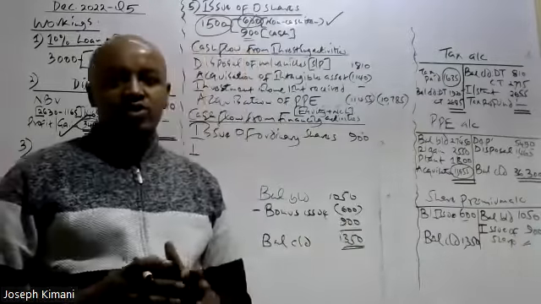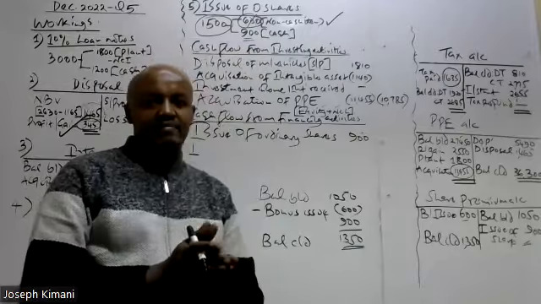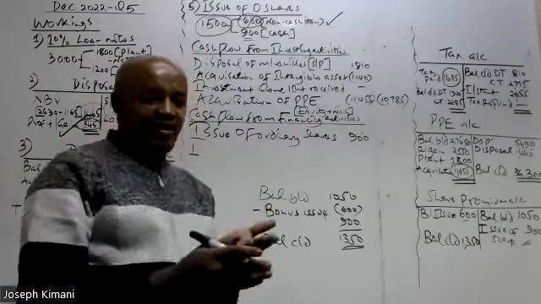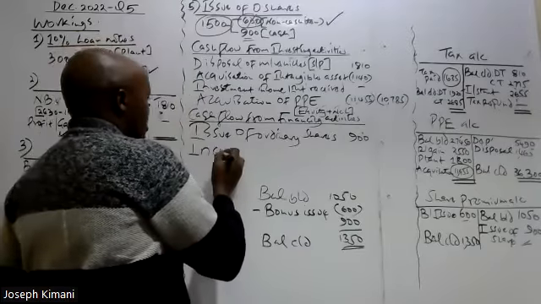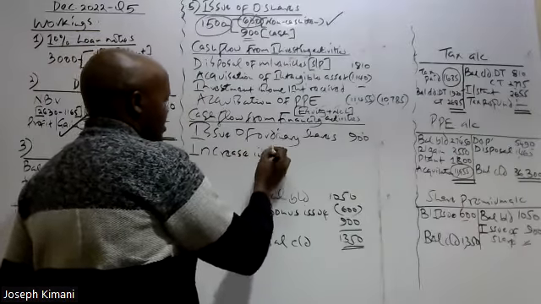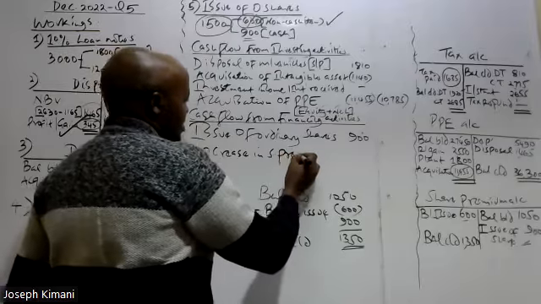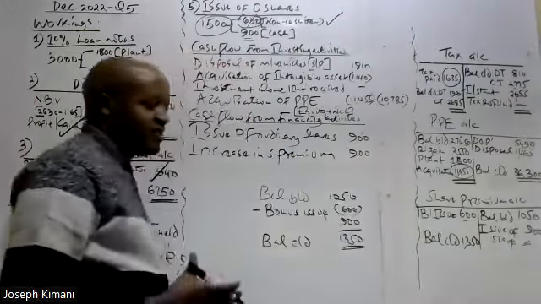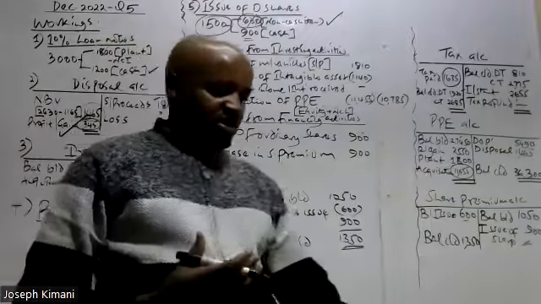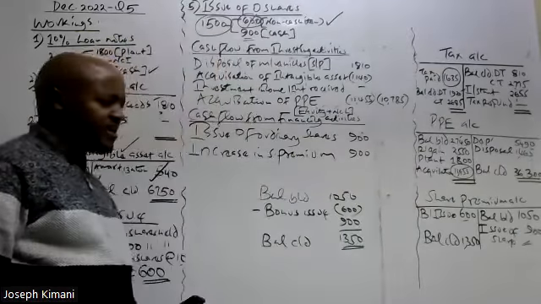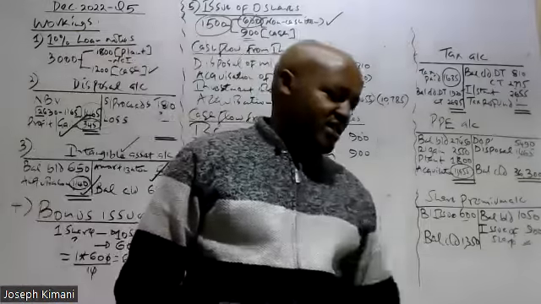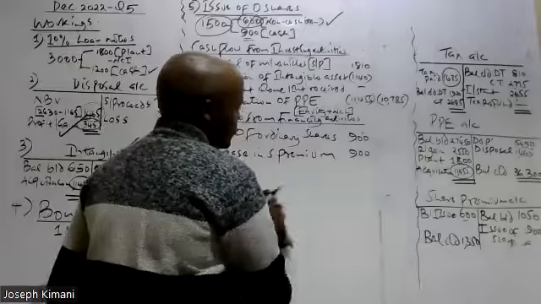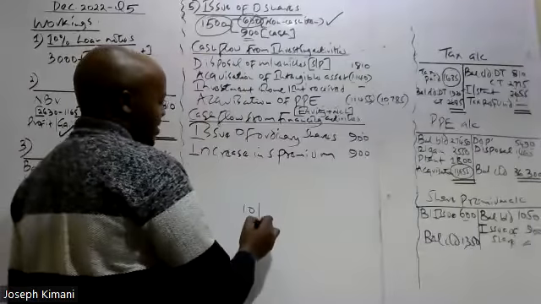And a share premium also represents the money received by the company. Once the company issues the shares at a premium, the shares are issued at an amount which is above the par value. So therefore, we also take into account that increase here in share premium. The increase in share premium of 900 also represents the money which was received, but in the form of share premium. And I hope you know why the share premium arises. The share premium arises because the company issued shares at a price which is above the par value.